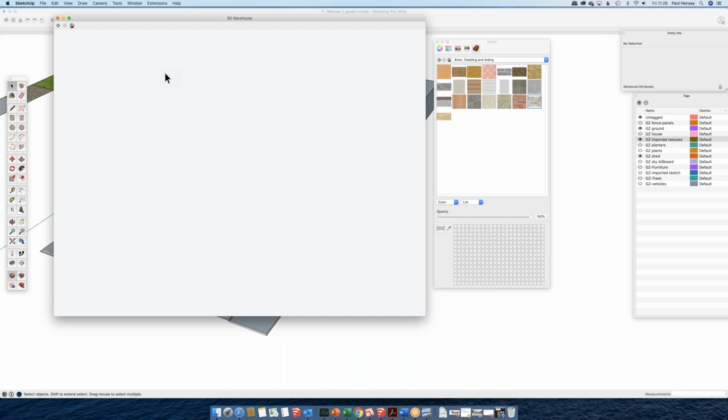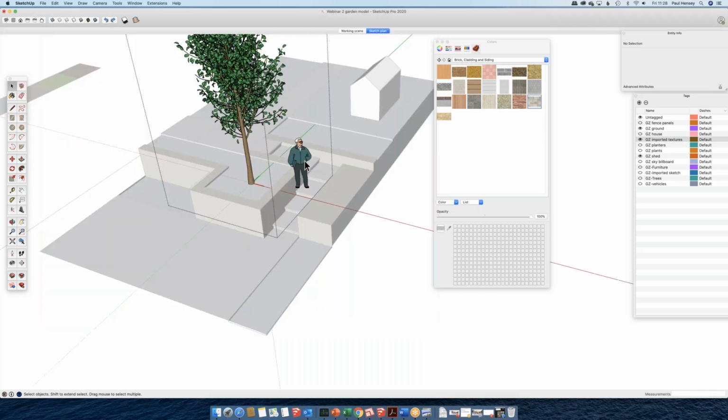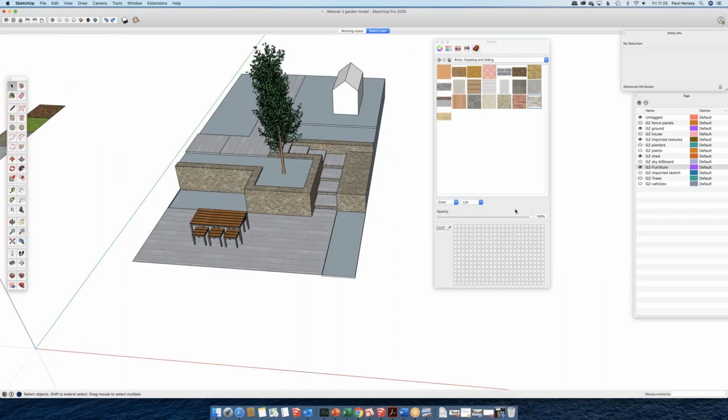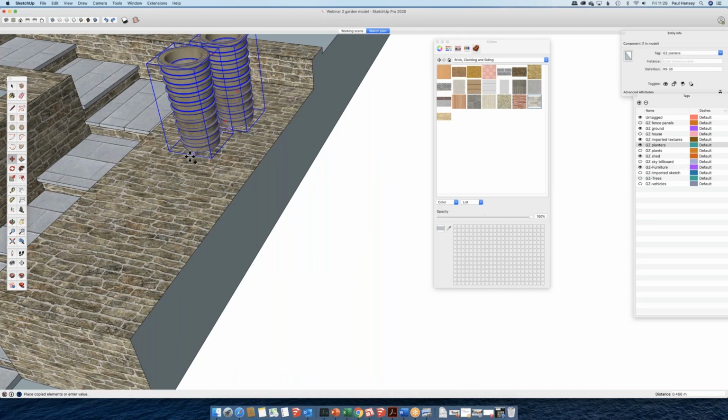If I want my planters, I can just select them. When you're moving objects, pick the bottom, and that way it will land on the surface that you've picked. So I want to create an array here. In this case, I'm not going to move it to here and repeat it 3 times. I'm going to move one quite close to the edge and then hit divide by 3, and it equally spaces my components across there.